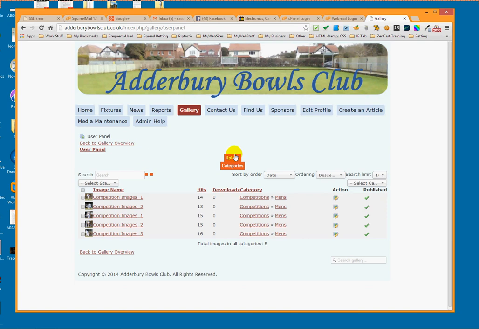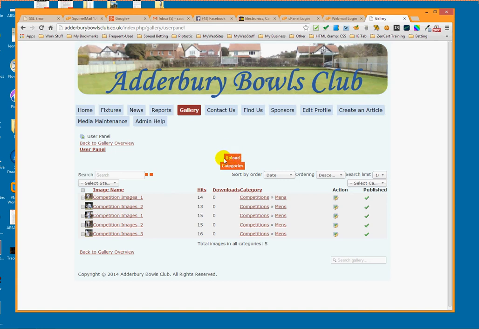a screen that shows you all the pictures that are already in the gallery, sorted under the various gallery categories. Now, just to have a look, you have two buttons here.